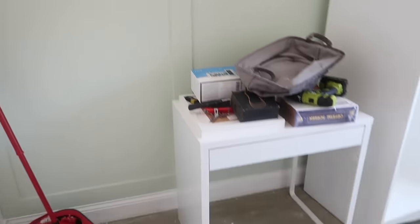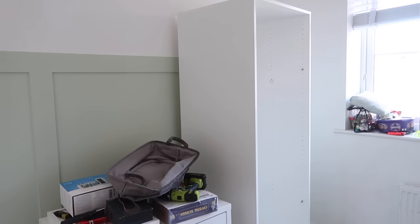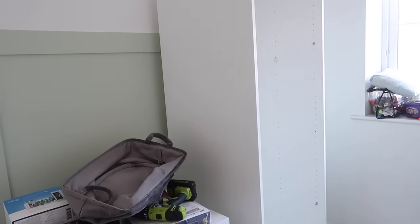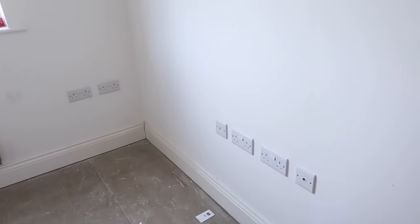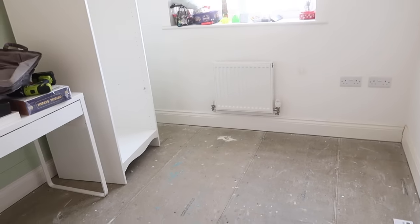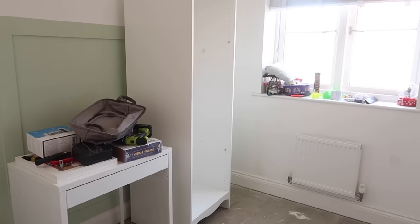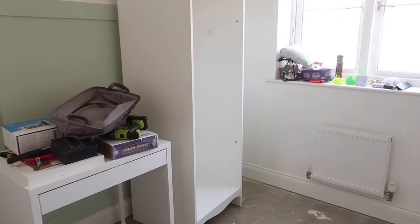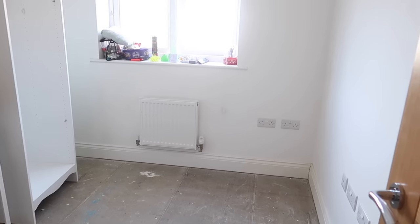But yeah, so this is the wall with the panelling, like I say. Obviously, you can't see it fully. But obviously, the bed's out of here now. I've still got his desk in here. The wardrobe is going to Jonathan's sister for her son's bedroom because we're no longer going to have a wardrobe in here, because I'm going to sort his clothes out differently. I'm going to be putting them into the cupboard when I organise that with Isabella's clothes in her room, and then I'm going to try and put a different type of storage in here for some of his clothes, maybe in his collection unit or whatever.